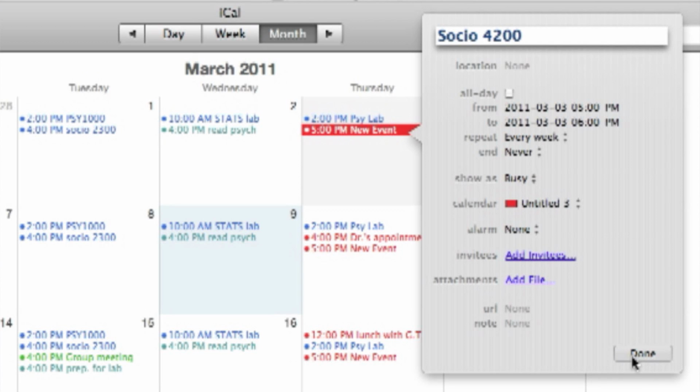While we're at it, why not block Friday nights for some fun? It may sound silly, but students need to plan for some time off if we want to be productive the rest of the time. So make sure to schedule a bit of time for yourself every day, whether it's watching your favorite show or calling a friend.